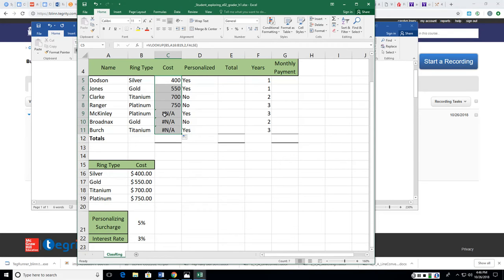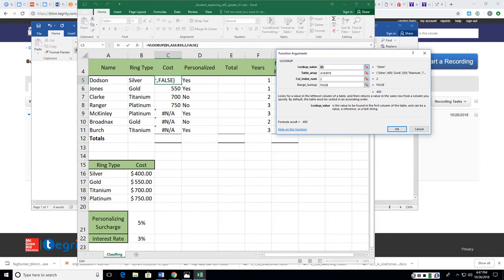Uh-oh, something's wrong. Look, when I click here, it lights up all the cells it refers to. And notice that it's lighting up one row down. So that was a relative cell reference. When I copied it one row down, each one of its references went one row down. So we've got to go back up here, and if I click FX, it'll pull it up in the dialog box again, which makes it easier to deal with.